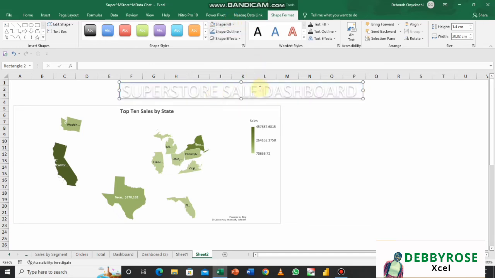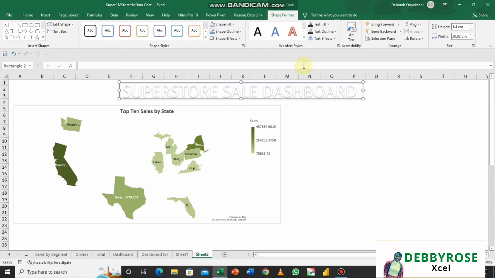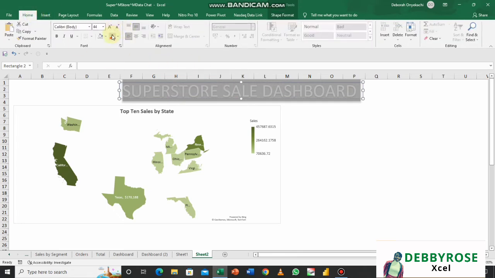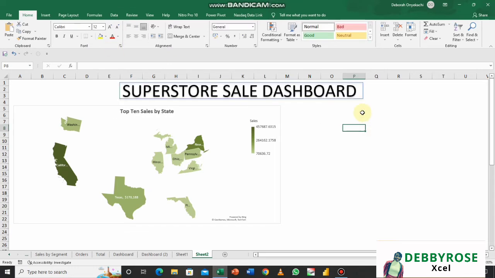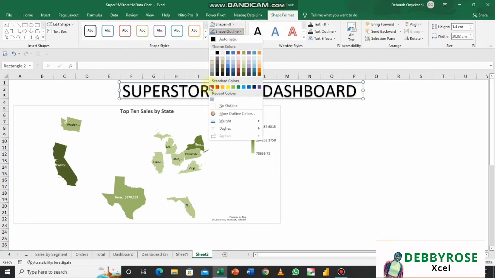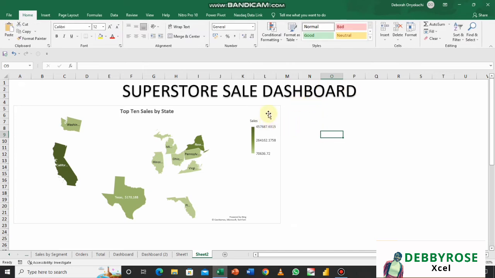Make the text inside black, or give it the color you want. Remove the line with your outline and say no fill, no outline. So this is it.